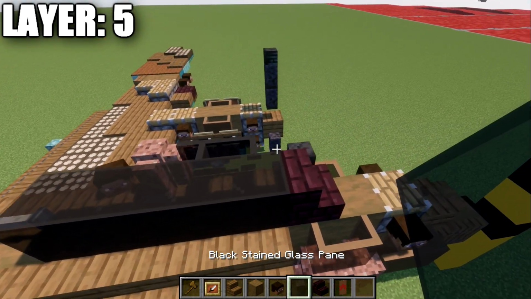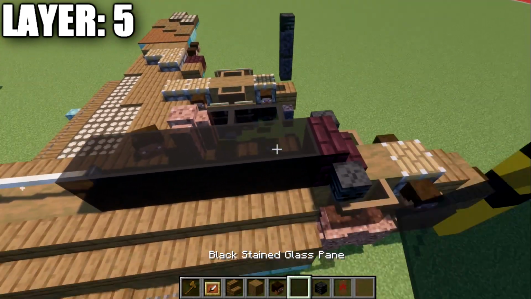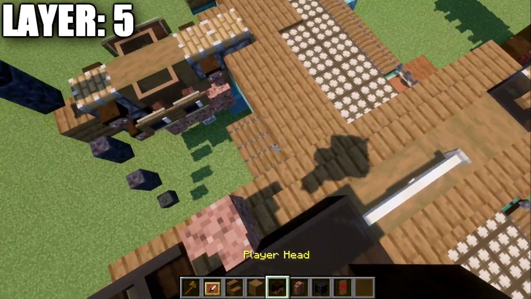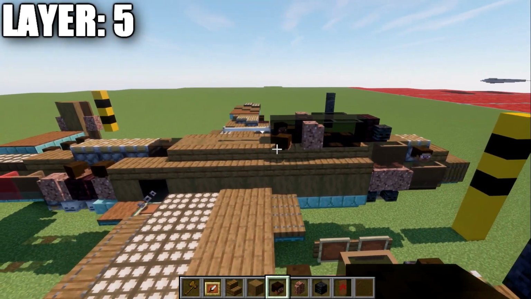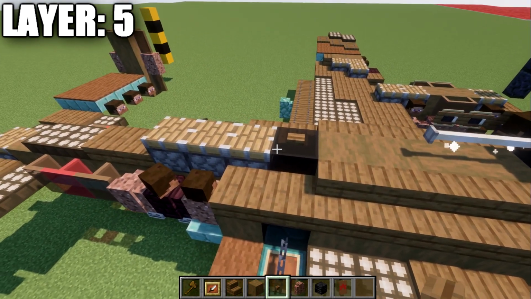To expand upon the canopy, we're going to place down a wither skeleton skull coming off the narrow brick stair, and then 2 black stained glass panes back, a granite wall, and then we're going to place down a player head at a slight angle, like so, on both sides of this black stained glass block, and that's going to complete your cockpit there. After that, we're going to place down a spruce wood button that's going to go on top of this black stained glass block right here.